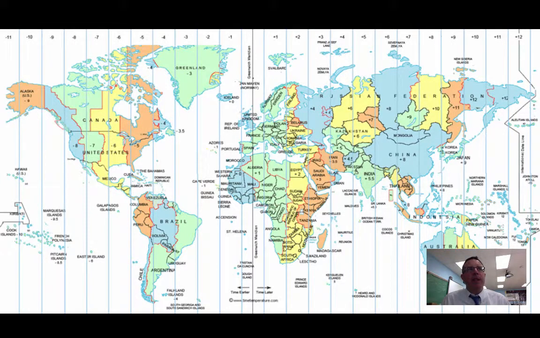I like this one because when you look right through Greenwich, it's showing you you're at 0, and then whether you are plus 1 hour, 2 hours, 3 hours, or if you go to the west, that you're minus hours from Greenwich time, so it will help you to distinguish the time. You can also see on this that some time zones aren't necessarily straight up and down, even with your lines of longitude. They kind of move and change based on where your country boundaries are, or maybe major rivers.